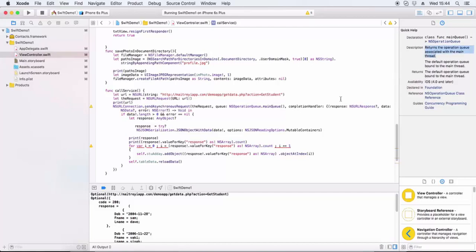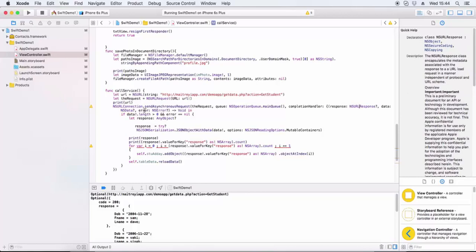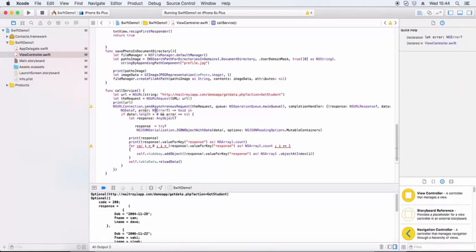This is the main queue, the completion handler, the NSURLResponse, NSData, returns void if data length is greater than 0 and error equal to nil.